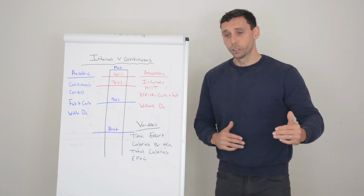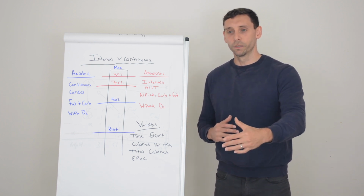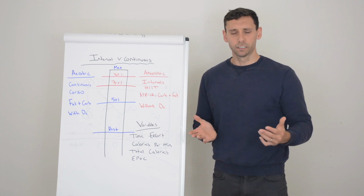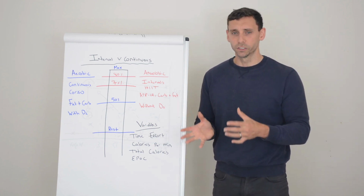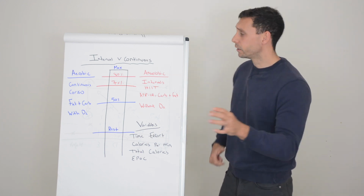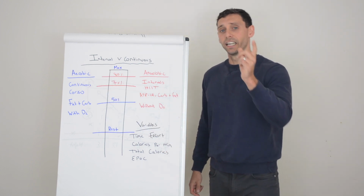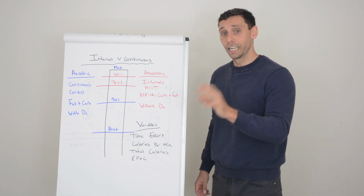I did the first 2 kilometers back to back, then I dropped off for 2 minutes, then I did another 1 kilometer, dropped off for 2 minutes, another 1 kilometer, dropped off for 2 minutes. Can't remember if that's 4 or 5 that I did, but basically I intervaled up to 5 kilometers. And actually, when we look at the total calorie burn, we can see that the aerobic activity has actually won the day in terms of calories burned.